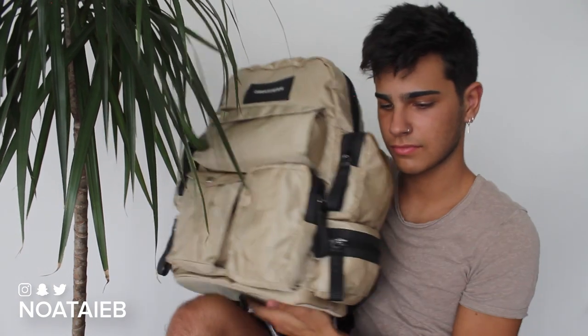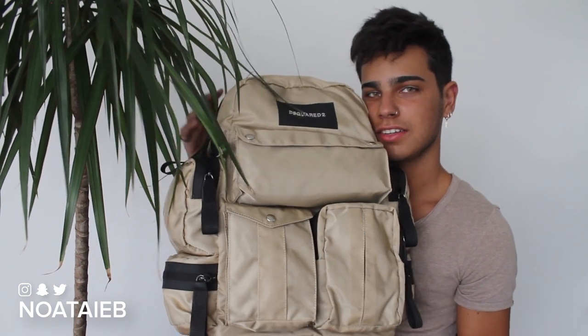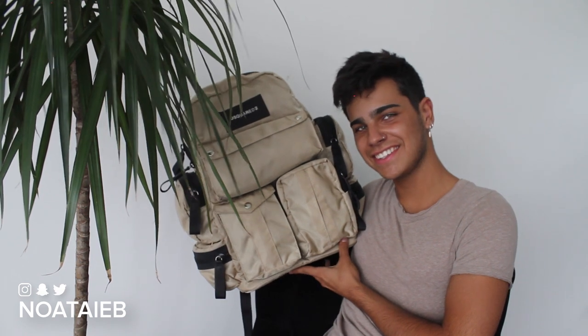And finally the last item in this fashion category — I feel like you're not ready, I don't know if you deserve to see it. It's a Dsquared2 backpack — I don't recall the exact name, I think it's called the Utilitary or Military backpack. Why do I have these moments where I just remember something from a movie, a TV show, or a song and I just have to do it?